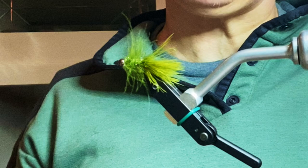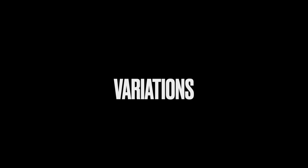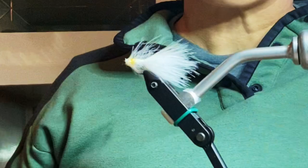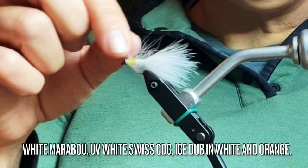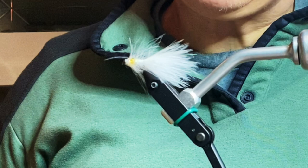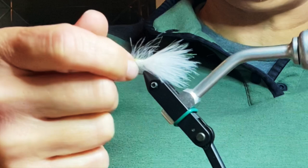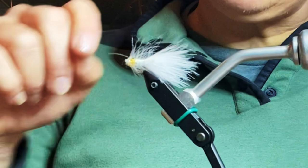This stuff just moves beautifully — look at all that movement. Don't you want to eat that, trout? Give that a whirl, tie it in a bunch of different colors, and let me know what happens. I also tied one where I put a little bit of orange dubbing in the middle to kind of make it look like the alevin by adding something that resembles the egg sac. I have no idea if it's going to work or if that detail is the reason it works, but it's interesting. I could even build that little bit of dubbing up higher or tease it out — a kind of combination CDC micro bugger and alevin fly.